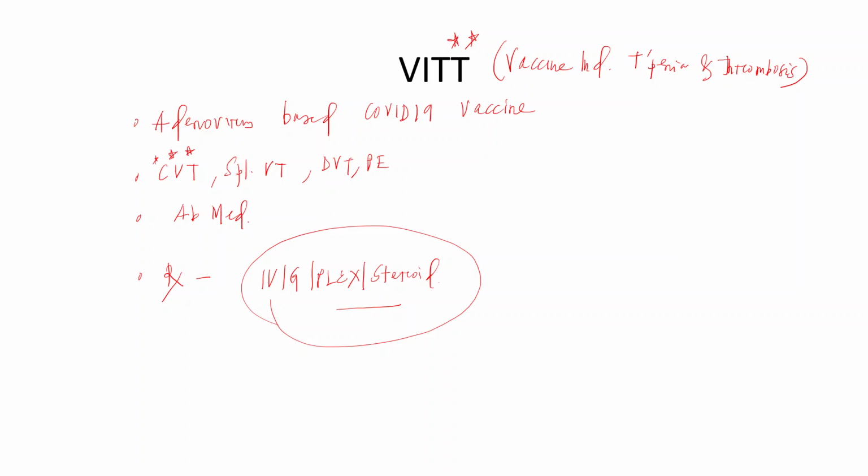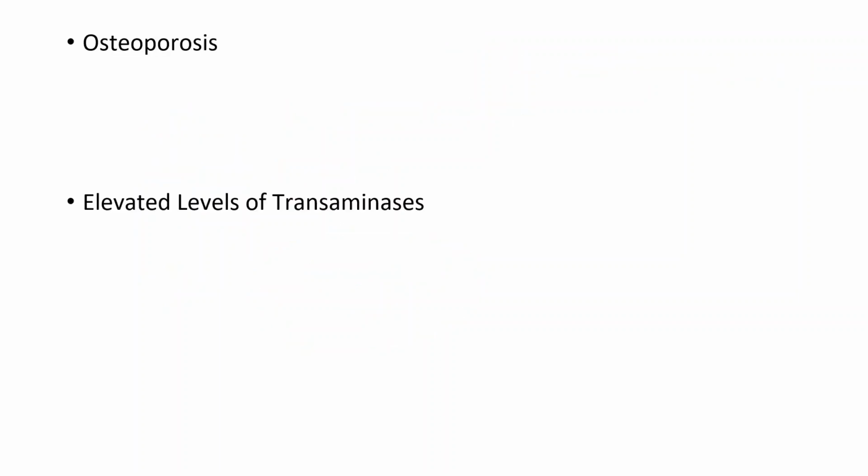Okay, so this is the newer concept. Of course, you must be familiar with this because of the COVID pandemic, but this is the newer addition in the recent edition of Harrison. Now, next, side effects. First we discussed bleeding, then heparin-induced thrombocytopenia and thrombosis. Now we are coming to the last two adverse effects, that is osteoporosis and elevated levels of transaminase. Remember, this is a reversible condition. Once you stop heparin, it will be normalized.